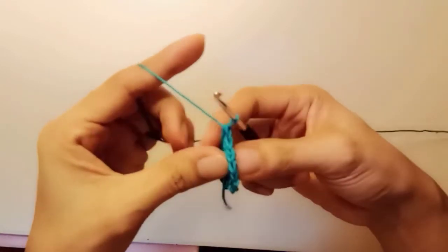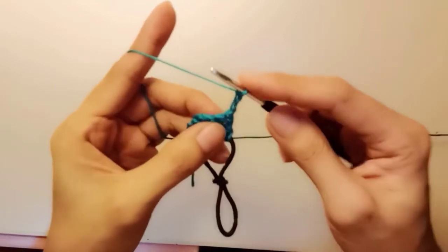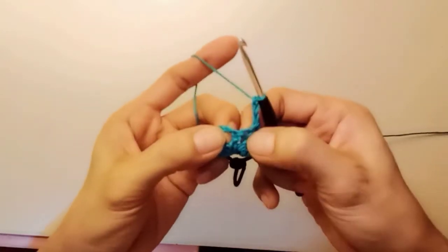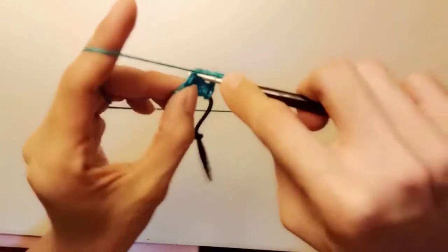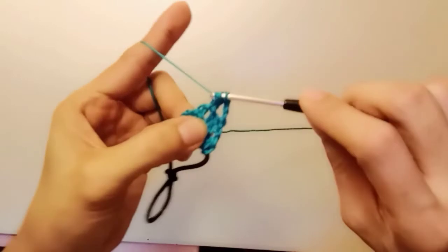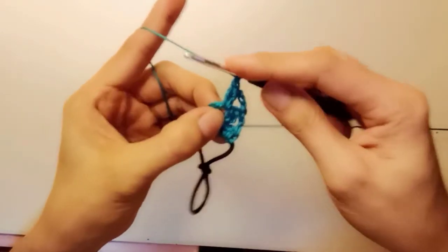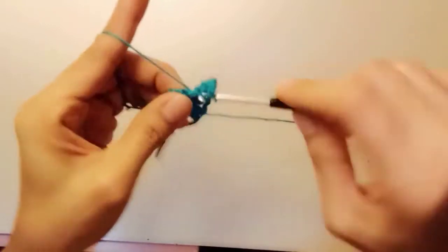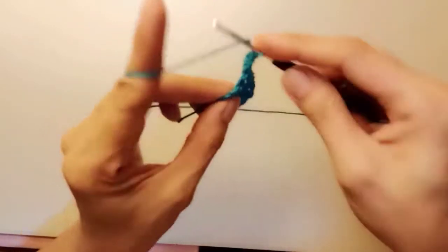Then turn your work again and make a chain of 3. Then after that, chain 3, on this space at the middle, put a two double crochet, one and two, then chain one, and again on this space, two double crochet again, one and two. Okay, and on this space, this big space, one double crochet.